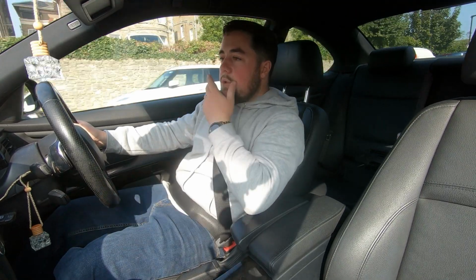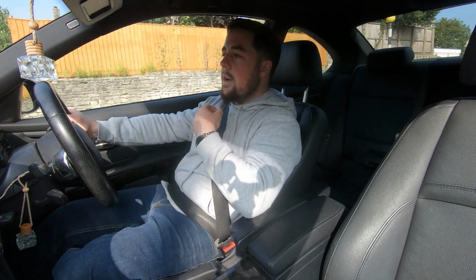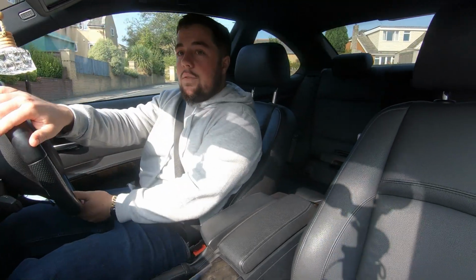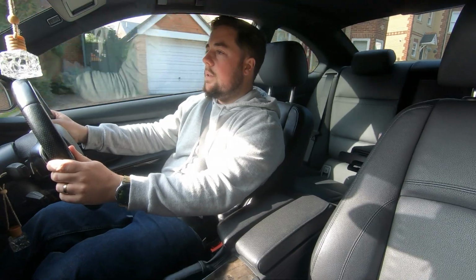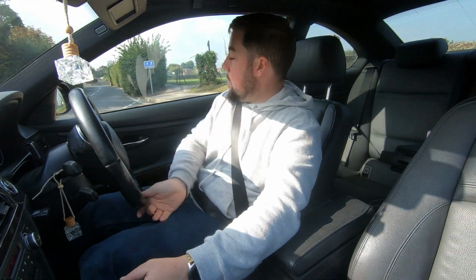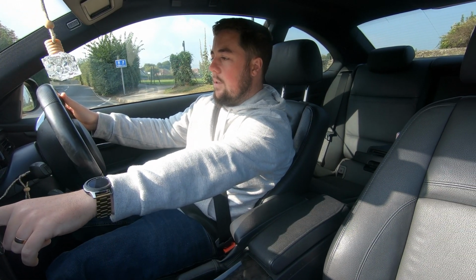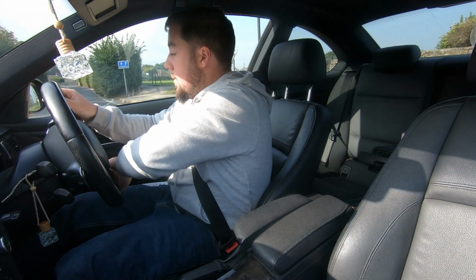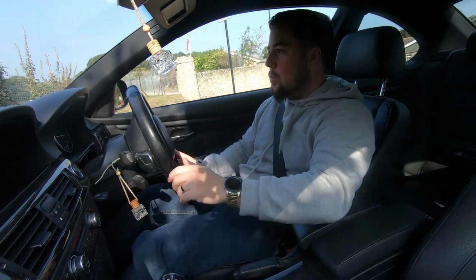And now let's try it in the BMW. Same sort of corner, but rear wheel drive this time. I have to go and find a corner now. I'll cut back in 2 secs. So like I said, in the interest of fairness, I will put the traction control off, as in properly off by holding the button. I'm going to go into manual, same as the Renegade. Keep things fair, that's what I'm all about.